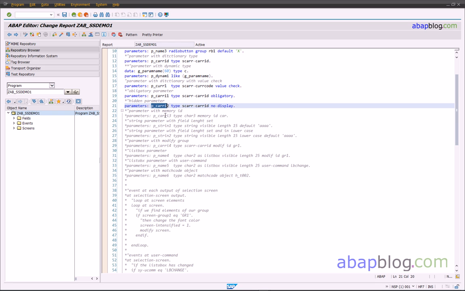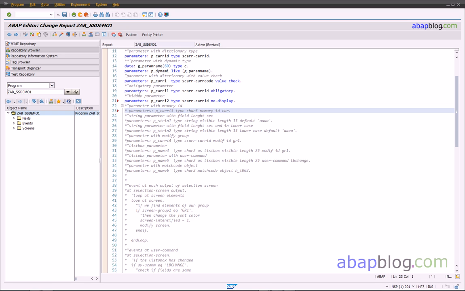It's called p_carry2 and it's not displayed. But this field can still be used inside our coding, so we can put a value here in our coding and we can read the value from it. And if you submit the program from another one, then you can also use these parameters to pass some values here. This is really nice if you do not want to show everything to the users, or you want to hide something from them, but for yourself or for your colleagues who will create other reports which will call yours, then it's nice to use this function.